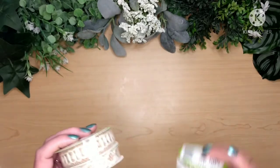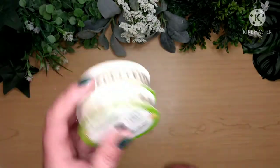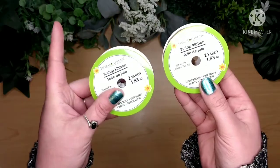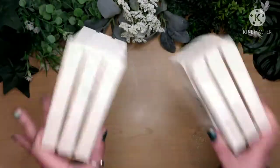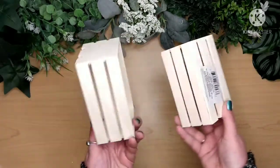And I always find this jute ribbon, but the other 2 styles, I'd never seen them at my Dollar Tree before, so I grabbed a few of each of those. I was really happy about that too. Still can't find the leather ribbon though, sadly. But these I'm so happy about. Definitely going to be using these in upcoming videos.